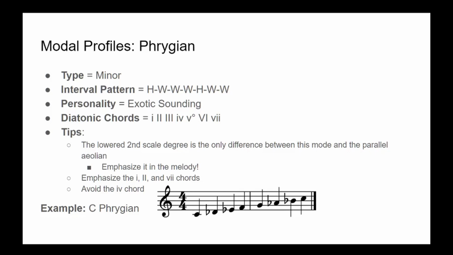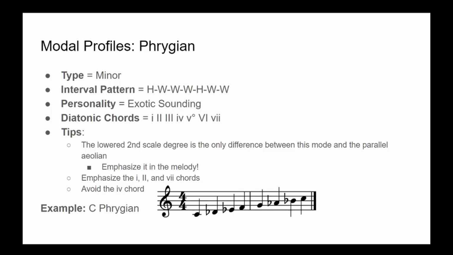The minor 1 chord is the tonic, and it helps to establish where the home of your scale is. The major 2 chord has the lowered scale degree as its tonic, and the minor 7th chord has the lowered scale degree as its third. Both of these chords take full advantage of that exotic feeling and can be very useful in your harmonies. To be extra careful, you can even try avoiding using the minor 4 chord, as this is the tonic to the relative minor, and can drag your sound back into the Aeolian mode if you use it too often.